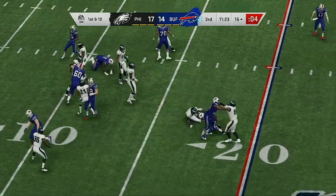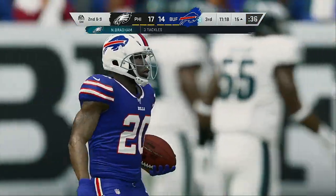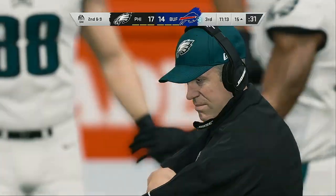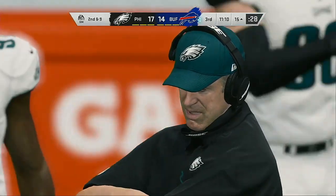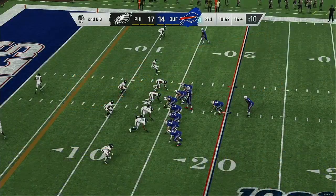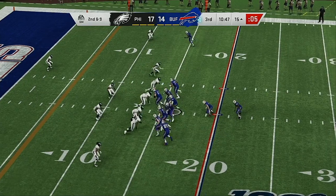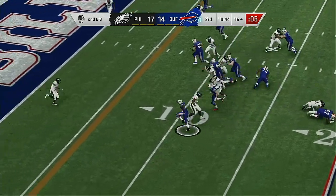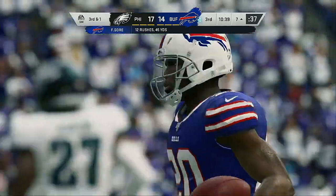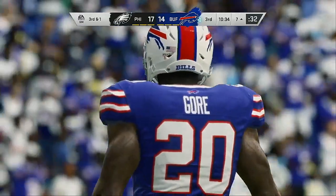On first down, Gore. And he'll take this one down near the 15. Just a yard on the pickup there, and it'll bring up a 2nd and 9. The run only got a yard. Here's 2nd and 9. They'll stick to the ground game with Gore. And he's going to get it inside the 10 to the 7-yard line. Call it an 8-yard gain. Much better shape now on 3rd and just 1 yard.